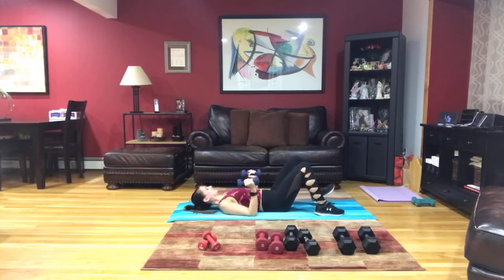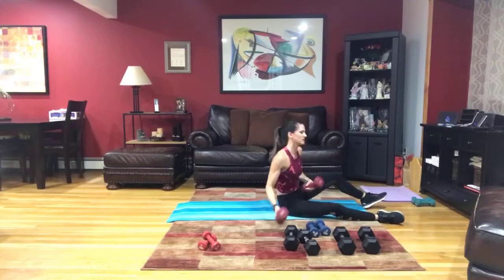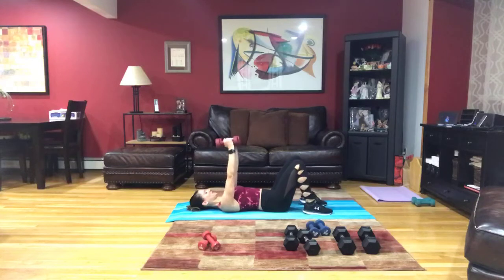Good, lower those weights down. You're gonna switch out. I'm gonna try and go for those 8s for that 15-second set. Lower back down, get in position, and go. Make it a small move, but I can do it.